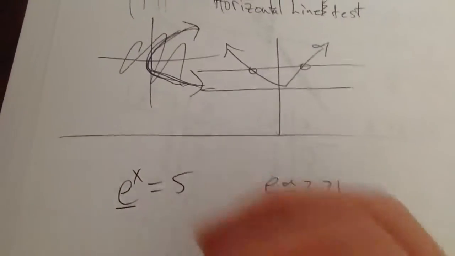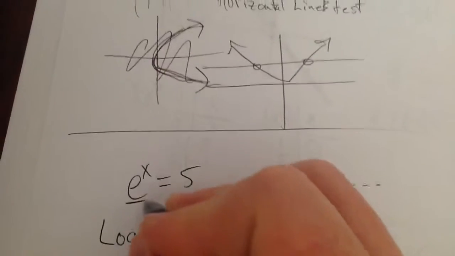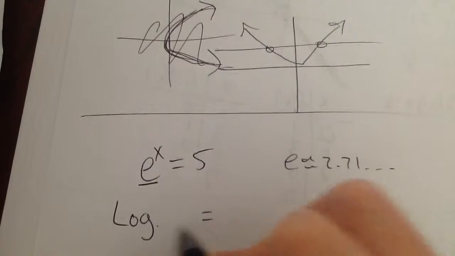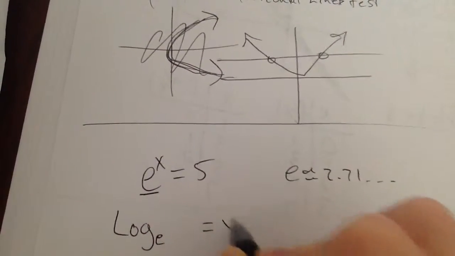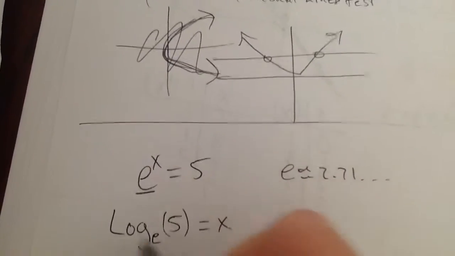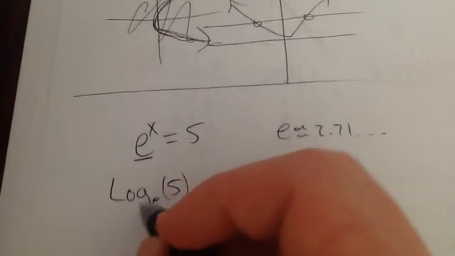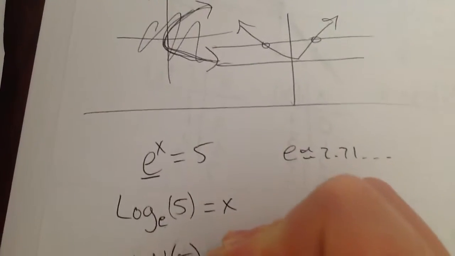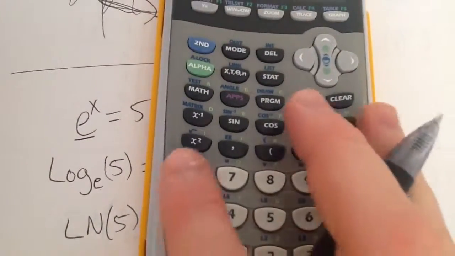To solve that, as you know, you'd switch it to log form. So you would go log, and I always do it this way. I always go log this number to this power. I always draw a little circle in my mind. So it's this number to this power gives me that. Well, log base e is a special thing. It's got a special button on the calculator. It's called the natural log, or ln. If you look on your calculator, you got a button right there, ln. ln and e to the x are inverses.